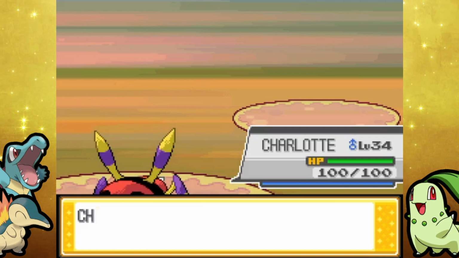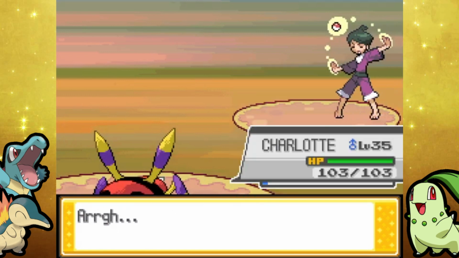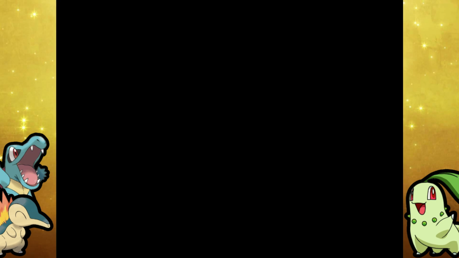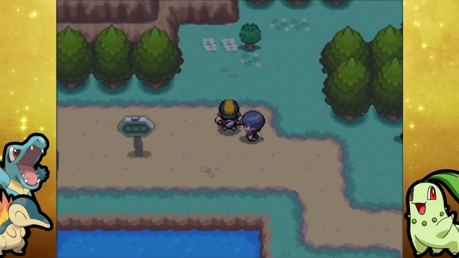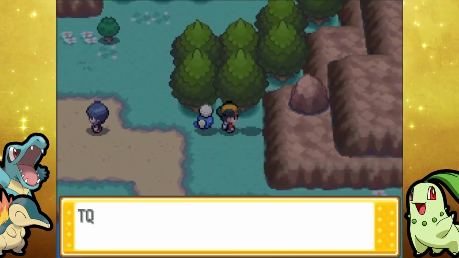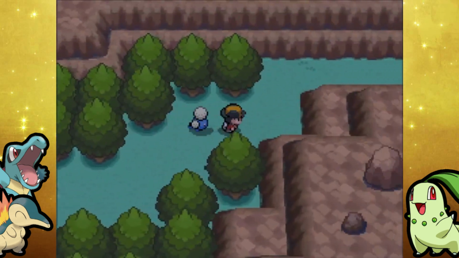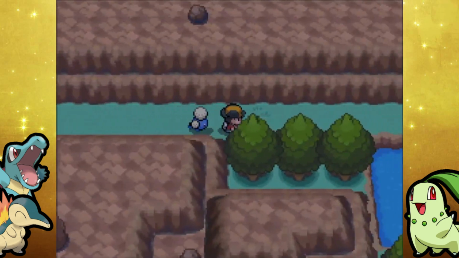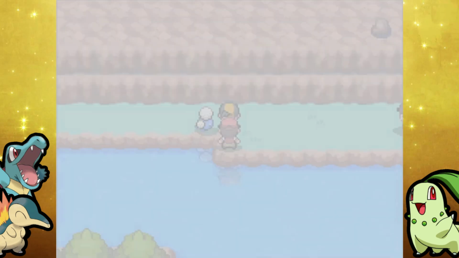But yeah, Route 44 is pretty short, it's nothing too crazy. I mean, it sounds like a lot going through a route and then the Ice Path, but it's really not too much. And Ariados got to level 35, so let's go ahead and throw Jumpluff to the front of the party. And then I typically like to go, well, first of all, there's a Max Repel. But as I was saying, I like to go on the upper half of this route first, and then we'll go down the bottom half. They lead to the same area, though, so it's not too different either way.